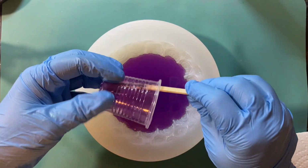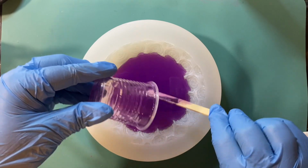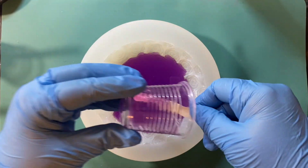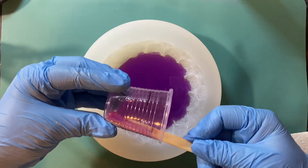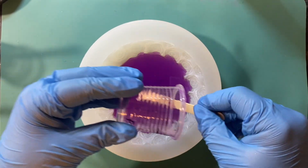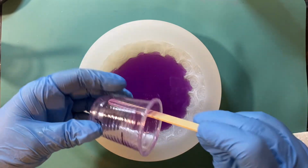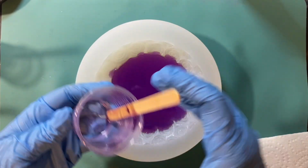And I feel like the resins I'm using are kind of dark, so I'm hoping it doesn't end up being too dark. But, you know, like I said, this is an experiment. We're going to see what happens and then make adjustments as we go. That's all you can do, right? So, let's get that done.